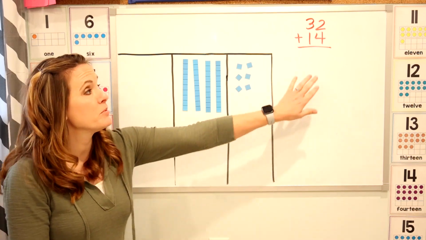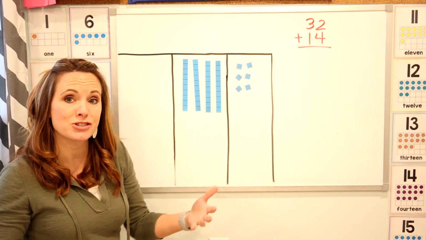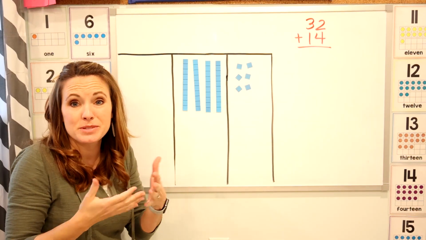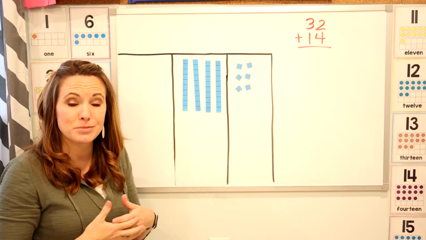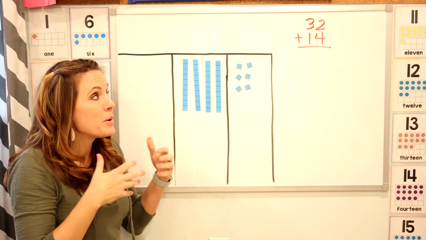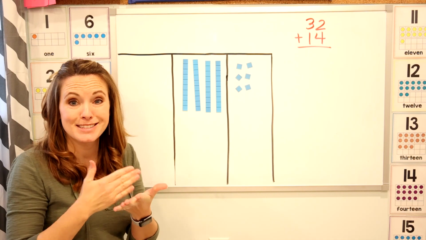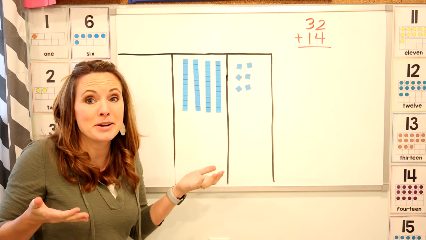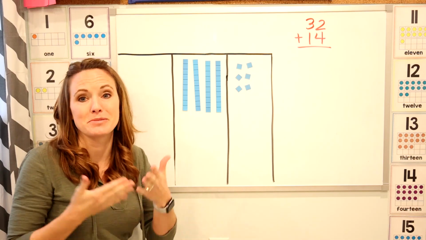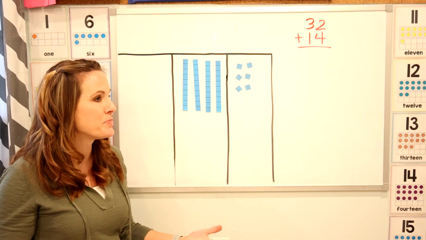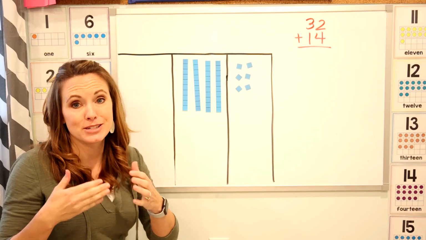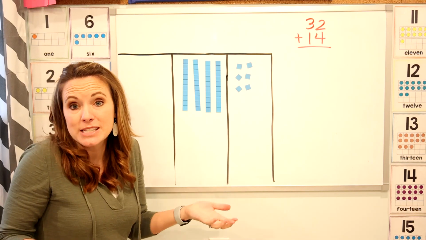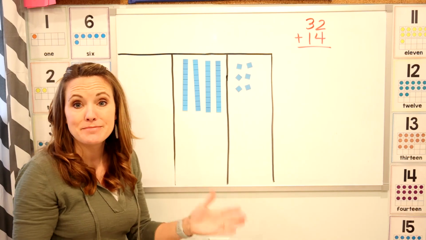Simple. But then we go here and we're trying to teach our students that there are these types of algorithms that can help us compute the answer quickly. But what happens a lot of times is we start listing a bunch of rules they have to follow, and kids forget rules. I don't know about you, but my kids always forget the rules, and we have to come back and we have to talk about them. So instead of teaching them a series of rules or steps or procedures, we can root it in meaning.